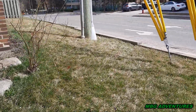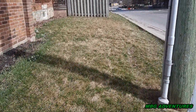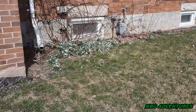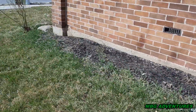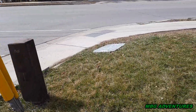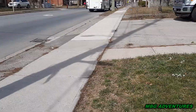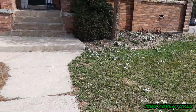So anyway, I'm on a property here just walking around. I'm doing an estimate. This is a totally different property now for a spring cleanup. As you can see, all the gardens going around there, they're a little messy, neglected. These people just moved in not too long ago, I think over the winter, right? So now that the snow has all melted and everything, we can kind of see what's going on here with the lawn and everything.